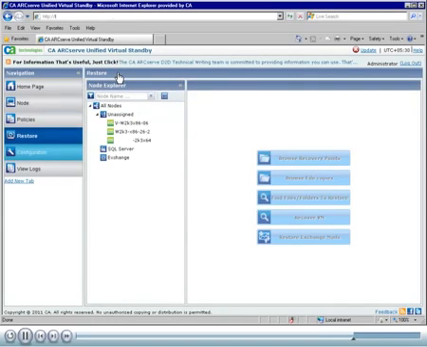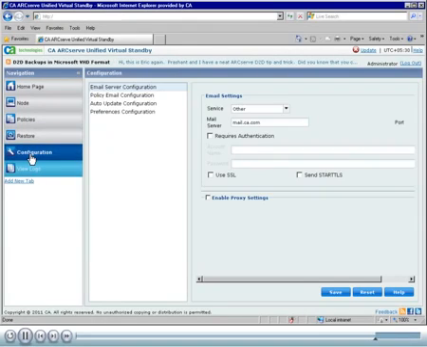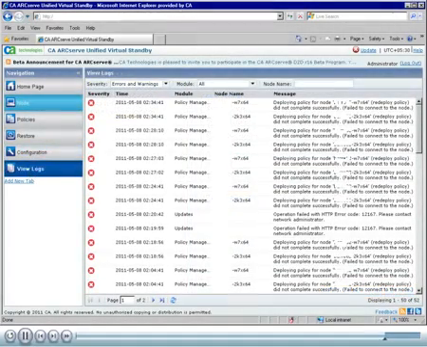Multiple restore and recovery options let you recover an entire machine, restore from a recovery point, restore data from a file copy, restore specific files or folders, or recover an individual Exchange email. On the configuration screen, you can define email, auto update, and preferences options. The View Logs screen lists errors and warnings.